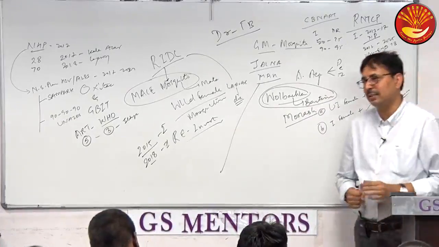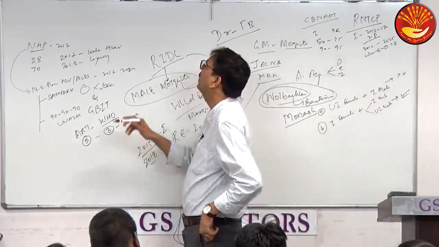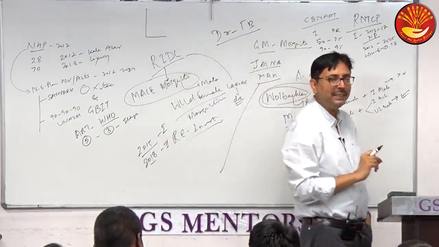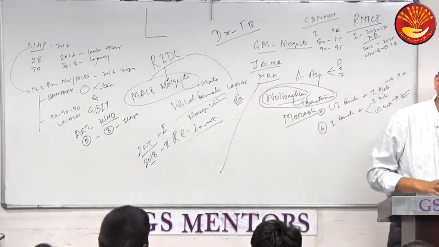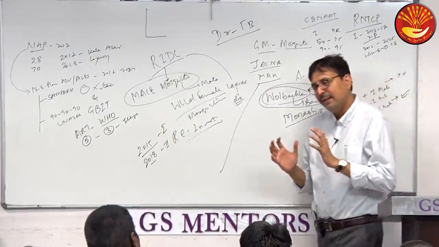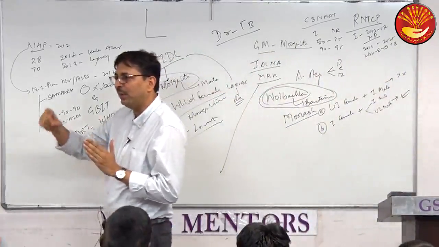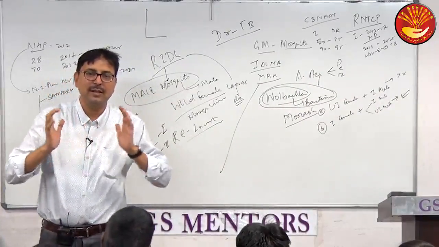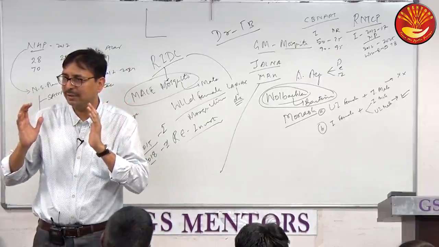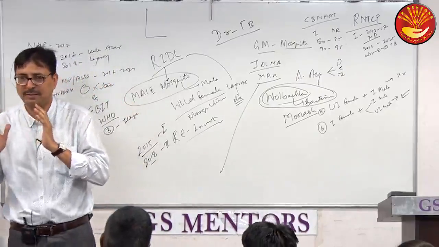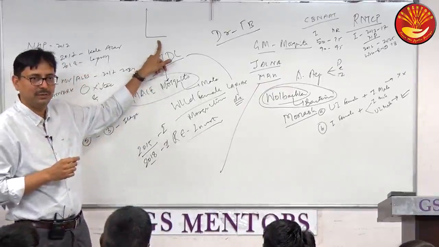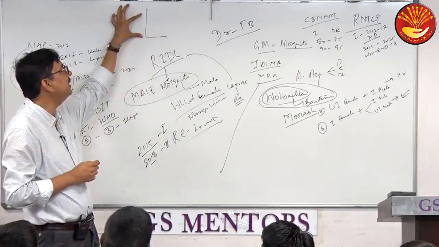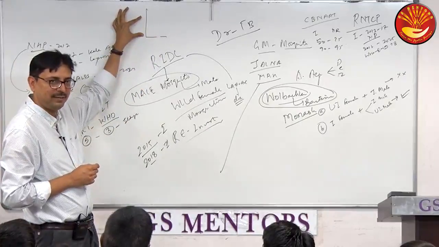Now, how does LIGO work? As you know, it is an L-shaped structure, isn't it? Why is it kept L-shaped? Because in the direction in which the gravitational wave is moving, the Earth gets slightly elongated, and in the direction perpendicular to that, it gets slightly compressed. So if it is moving in this direction, it will get slightly elongated here, and in this direction it will get slightly compressed.